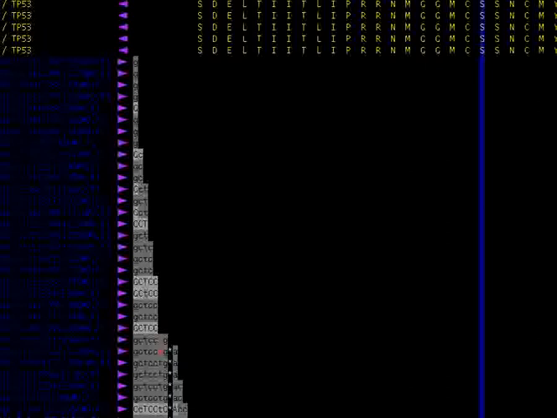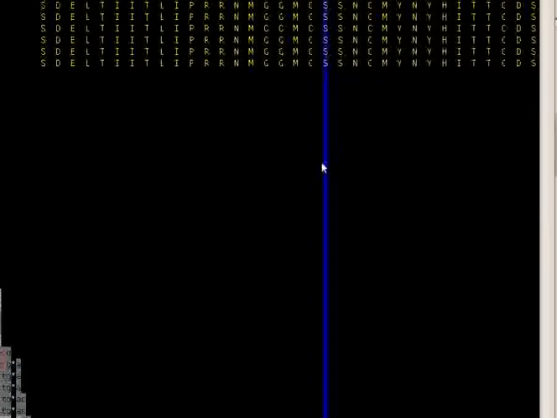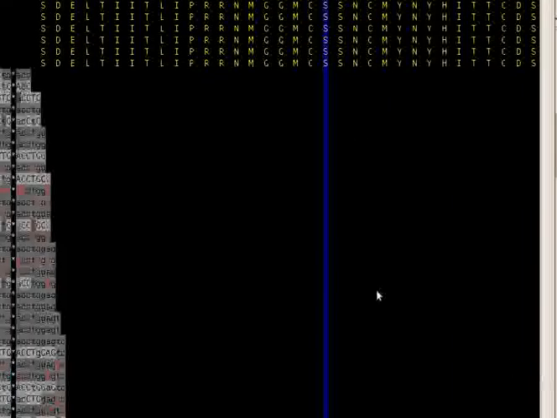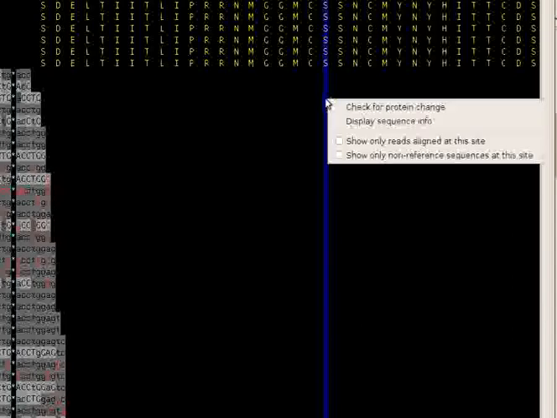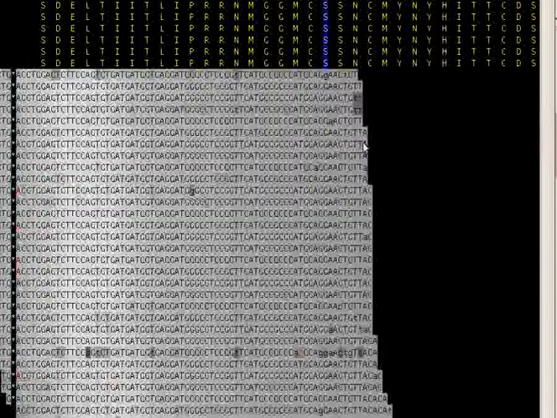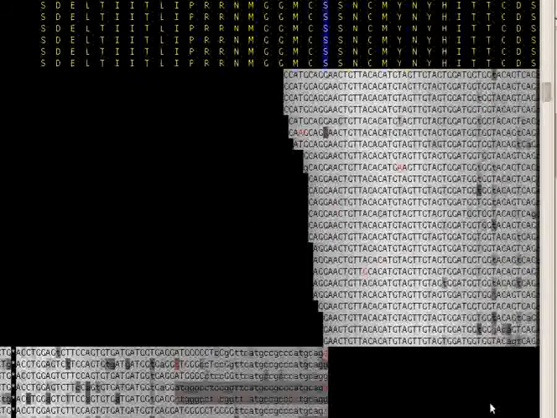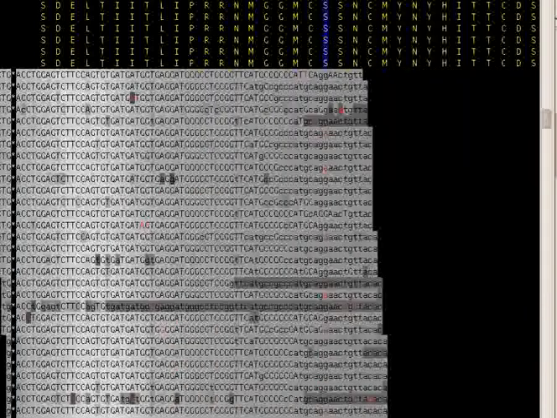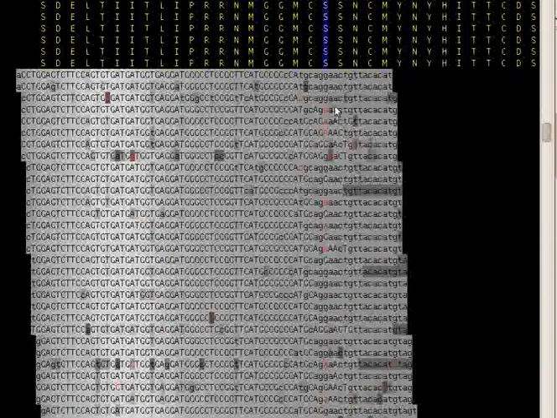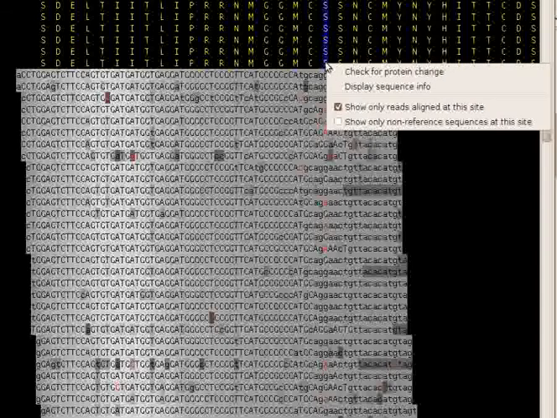It may be difficult to view this with all the reads around. So one option this viewer gives you is to only display reads aligned at this site. Now we can see that in the normal sample, which is displayed in blue here, there's no variant. Everything is consistent with the reference read. But in tumor reads, we start to see the minor allele, the A to G differences at this site. To be more specific, you could also show only non-reference reads, with that option here.